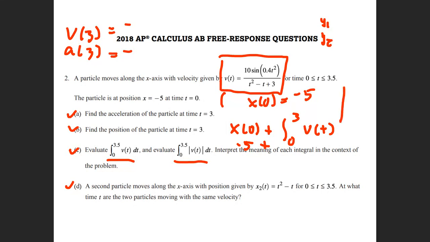So when you graph it out, I know when I do my windows, I'm going to go to my windows. I'm going to probably put in maybe 0 to maybe 4, because I know my window doesn't have to be any bigger than this, because it says between 0 and 3.5. So I'm just going to go from 0 to 4, and then my y-min, I might go from maybe -2 to maybe 5 or 6. I don't know how high up it's going to go.